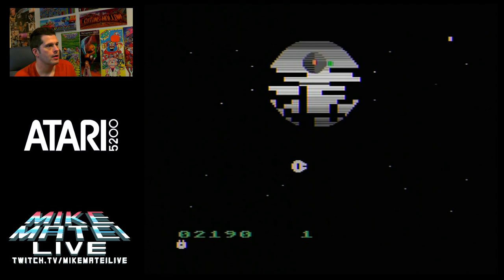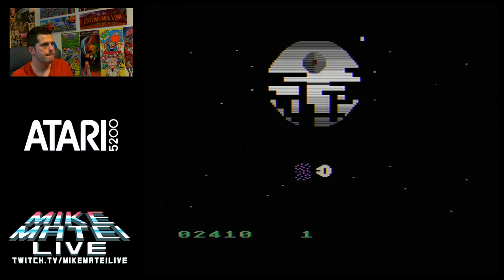So when that green gets to the inside, it's probably when the middle is gonna go, huh? This is pretty good, actually. Believe it or not, I kinda like this. I can get my ship to the center. Ugh, it's hard to get it over there. Fuck! I'm having trouble getting it to the center. There.